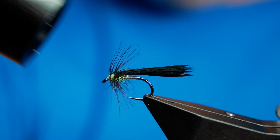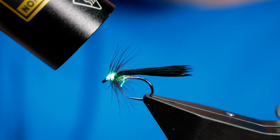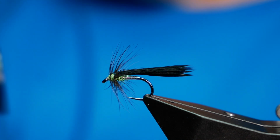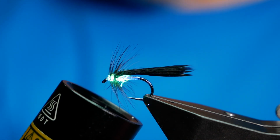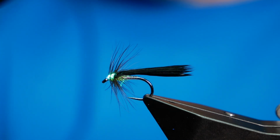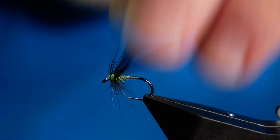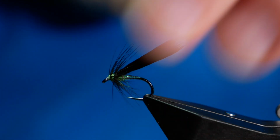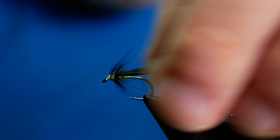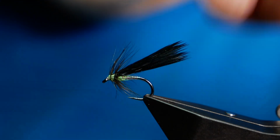Then I can come in with my UV torch and cure the head. And there we go. Now I don't know what they call it. I called it a Kieran Jenkins Cormorant. Reese called it that. Steve tells me it's Gareth Jones's. I'll just say it's a pretty cool looking fly.